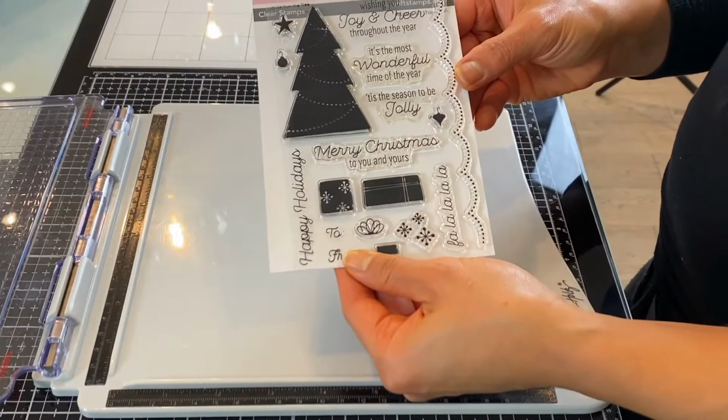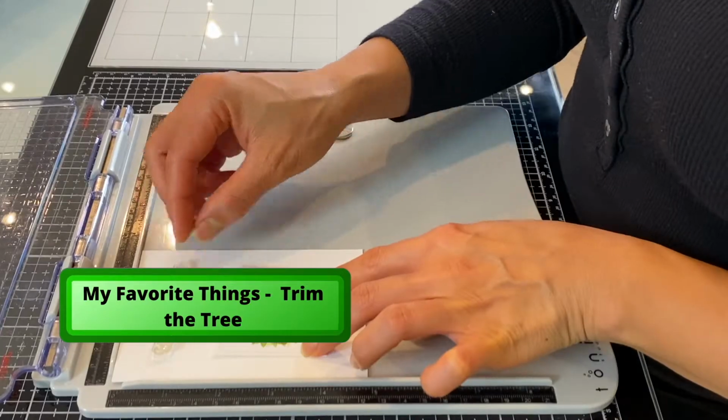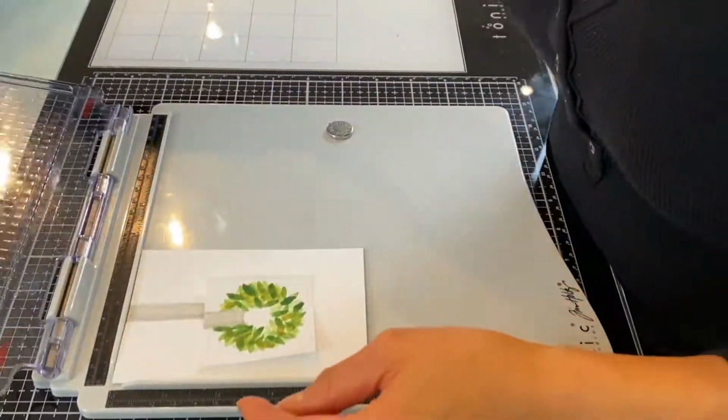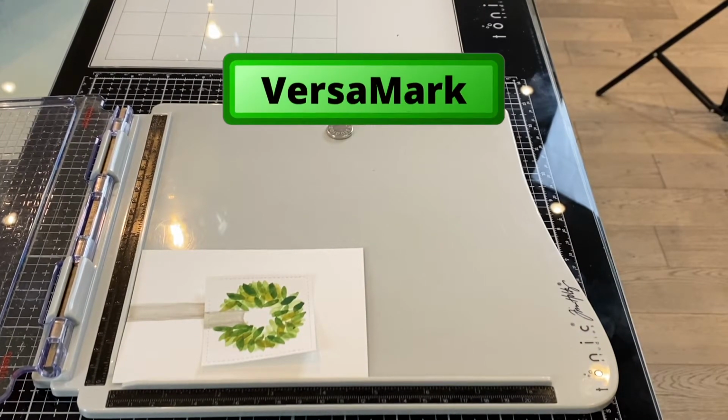I like this stamp set. This is my favorite things to trim the tree stamp set, and I just used one of these sentiments on there. And I'll be using the Versamark to stamp the image.